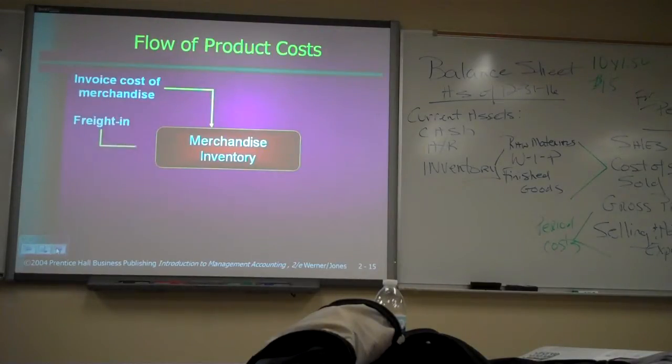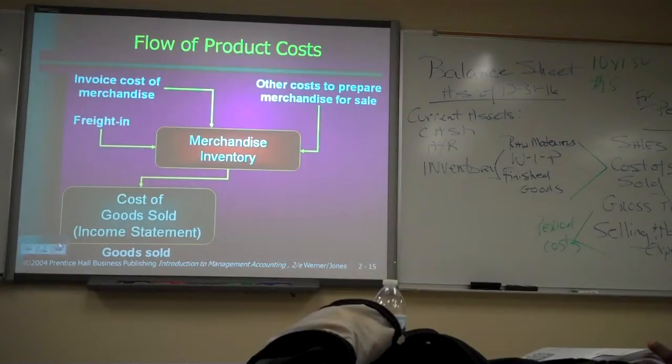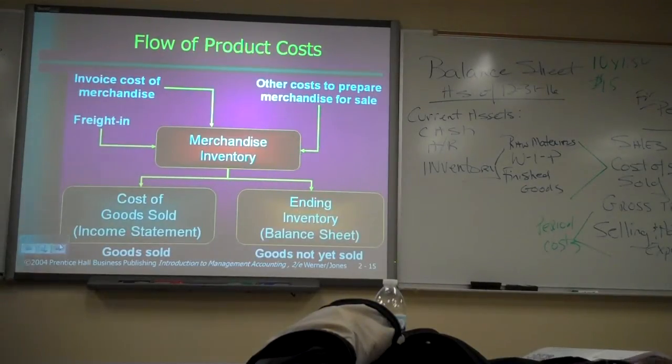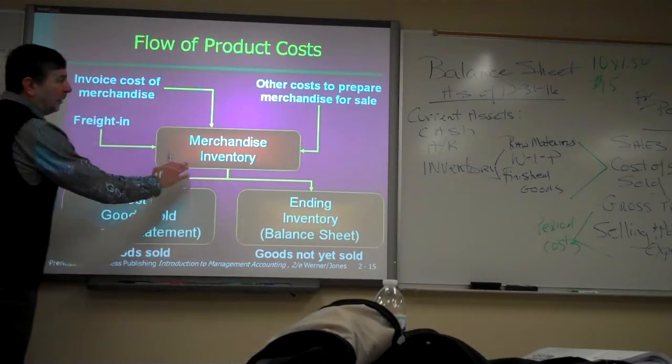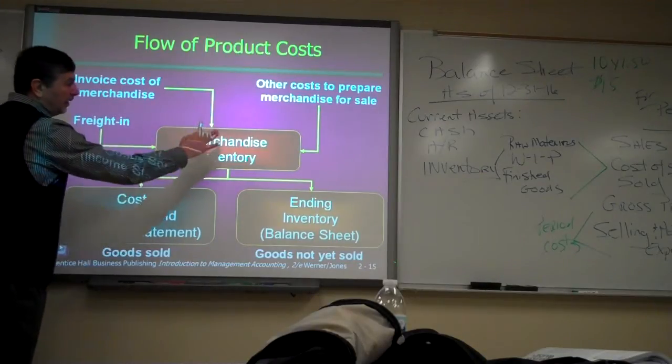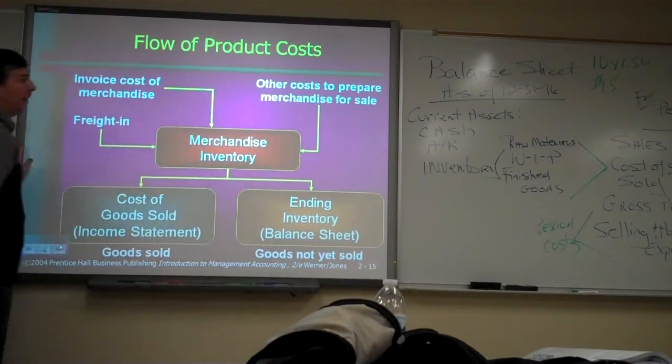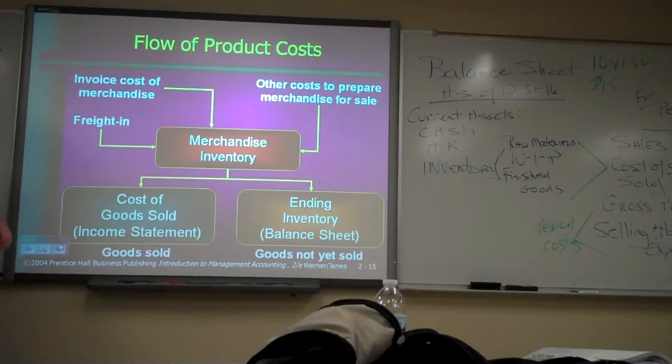Okay, the flow of product cost. And this is a great graphical representation, a lot better than mine, but mine's okay. Okay, flow of product. Get your brain working. The cost of merchandise, which would be your purchase price, your freight in, if you paid it, the insurance, whatever it takes to get that asset ready to sell, goes into the cost of the inventory on your balance sheet. Now, the cost of the inventory does not become an expense until when?